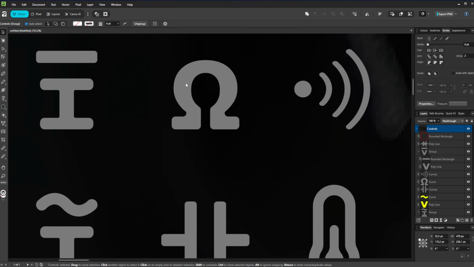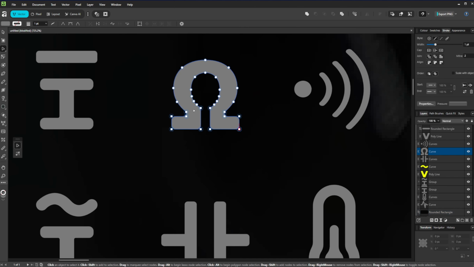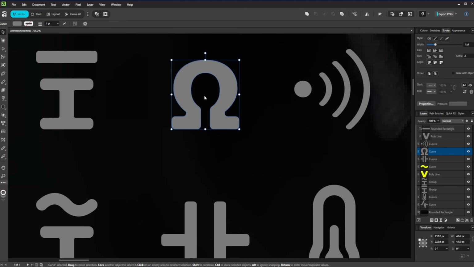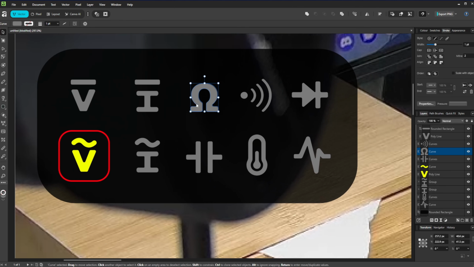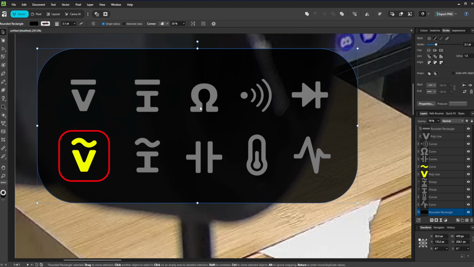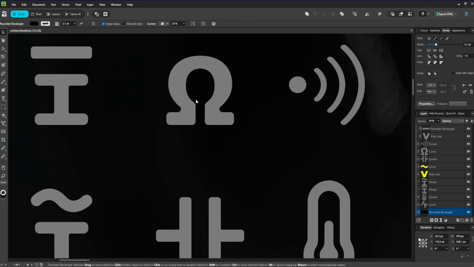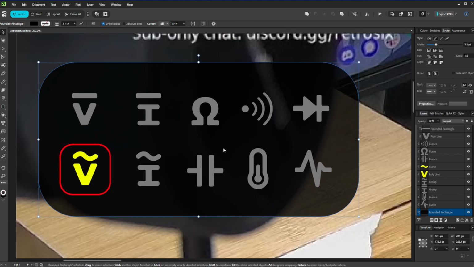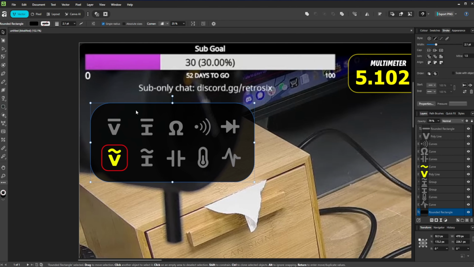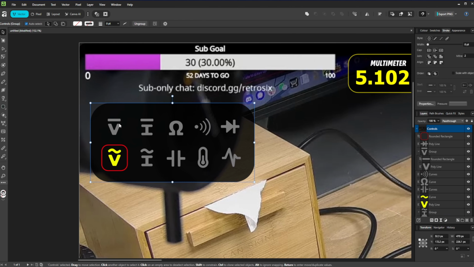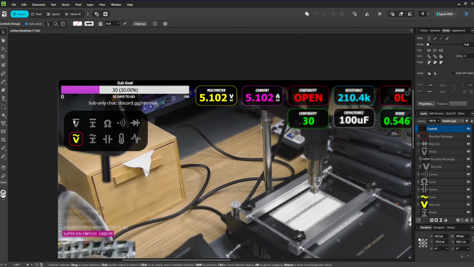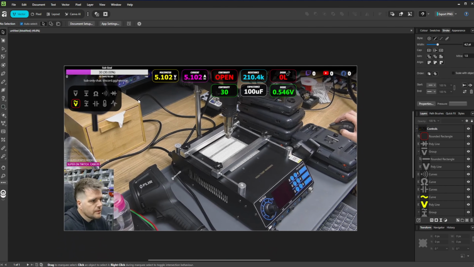This one was actually a font, so you can actually get a predefined ASCII code to make the ohms symbol. So I didn't even have to make that one. I pretty much just used the ASCII code and a font and then converted it to a curve. Once we've got these now, we need to export them to SVGs to use in Avalonia. So we'll leave that until we get to that stage, which won't be far off.